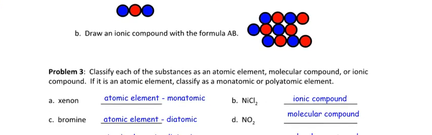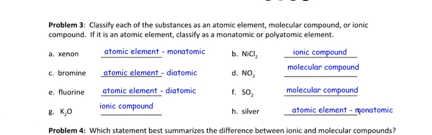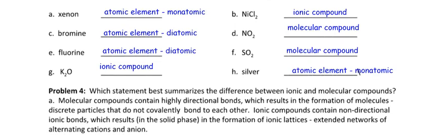All right, welcome back. This is what I got. Hopefully that's what you got too. Okay, hopefully there's no problem. Xenon is not a Hofbrinkel or phosphorus or sulfur. Bromine is a Hofbrinkel. Fluorine is a Hofbrinkel. I guess you could have said polyatomic or diatomic. This is an ionic compound, another ionic compound, molecular compound, and again, atomic element. So that's our last problem until we're done.